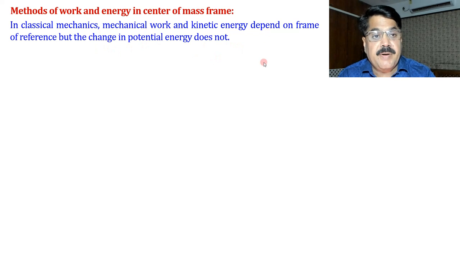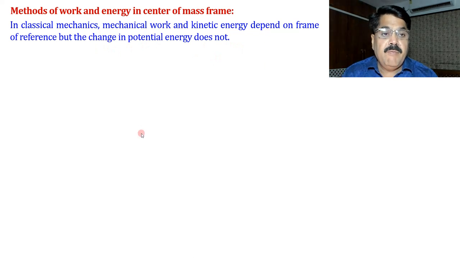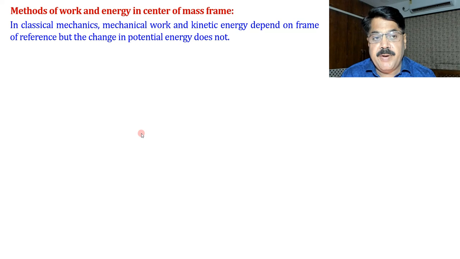They are frame dependent. Why? Mechanical work is obtained by the dot product of a force and displacement. A physical force is frame independent, but the path is frame dependent. So mechanical work will be frame dependent. But kinetic energy depends on velocity, and velocities are frame dependent. So kinetic energy will also depend on the reference frame.